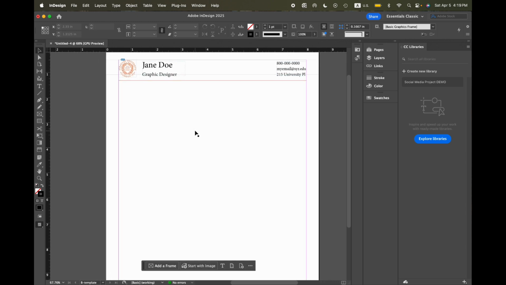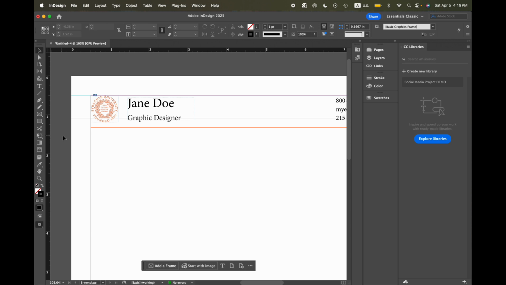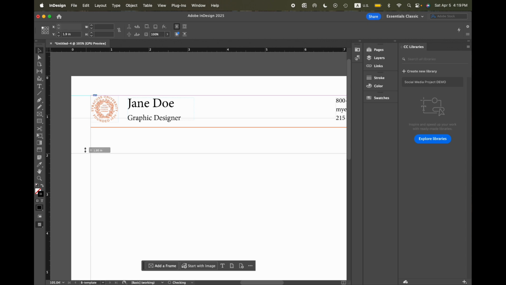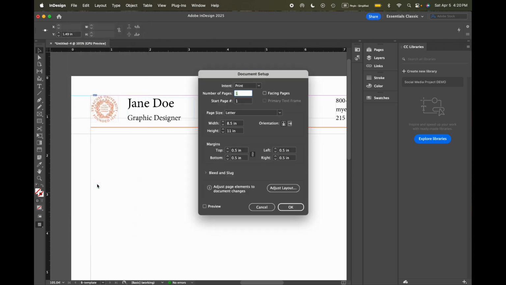Now that the header is successfully created, let's move on to the text box. The first thing I'm going to do is to resize the margin to ensure the text does not overlap with the header. By referencing the ruler, I can see that I want my text to start 1.5 inch away from the top margin. To adjust the margin, I will go to the File menu in the navigation bar, then select Document Setup. In the Margins section, I'll first click the Unlink button to ensure the 4 margins are not linked. This way, when I change one margin, the others won't be affected. I'll then change the top margin to 1.5 inch.